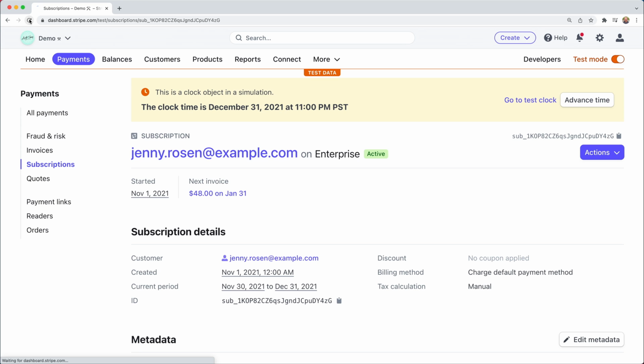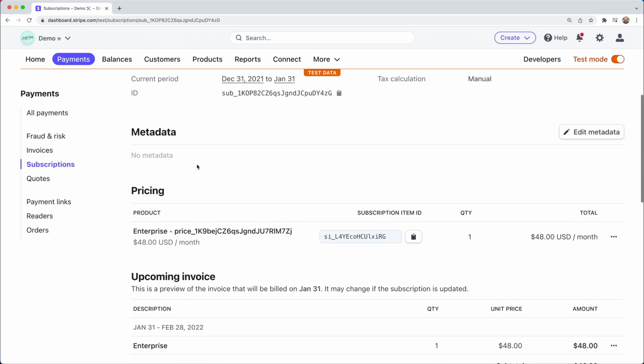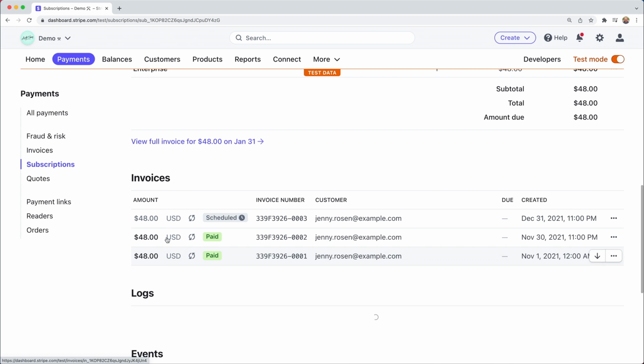After refreshing the dashboard a few times, we can see that the subscription has advanced. We've had several invoices that were finalized, and ultimately, payment was collected throughout the period between November and January 1st. One thing that might be confusing when you're looking for objects in the dashboard is they will be tied to that specific time of the clock. So if you're looking at your customer objects in chronological order, these customers that are created associated with test clocks will actually appear lower down in the list.